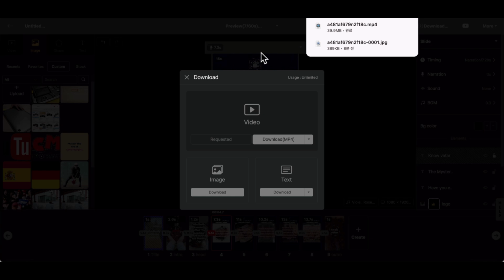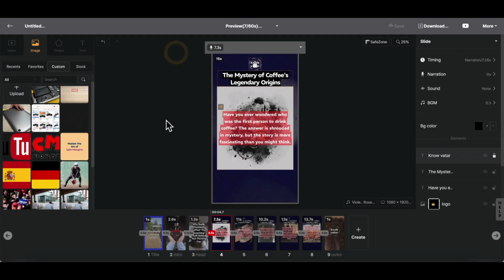So, we've demonstrated for you the straightforward process of utilizing AI to take an initial idea, then generate a complete script from that idea, go on to create an initial video draft based on the script, and finally, the ability to freely edit and customize it 100% precisely the way you desire.